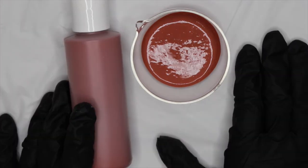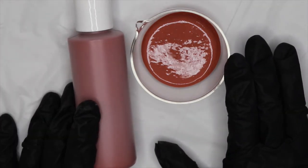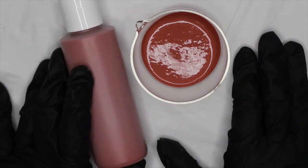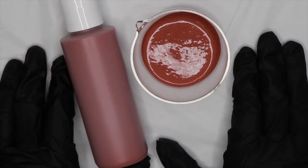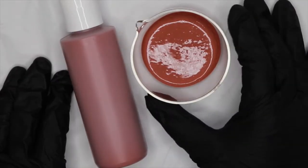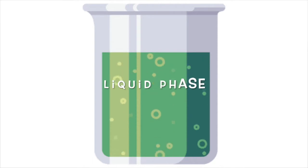So in this formula, I'm using clays that are great for sensitive skin, and I'm also using numerous humectants. We will be making a water phase and a powder phase, and then we will combine both phases to make this beautiful clay mask. So let's review the ingredients in the formula.